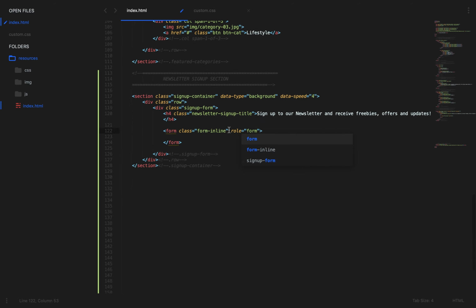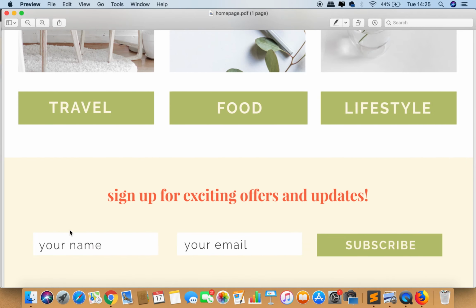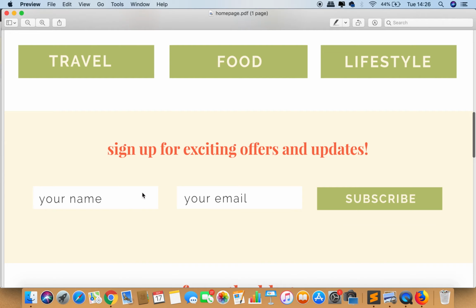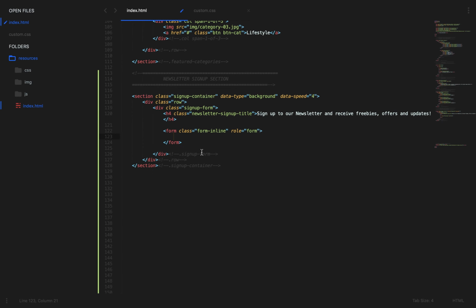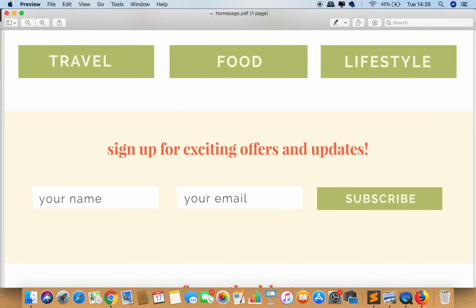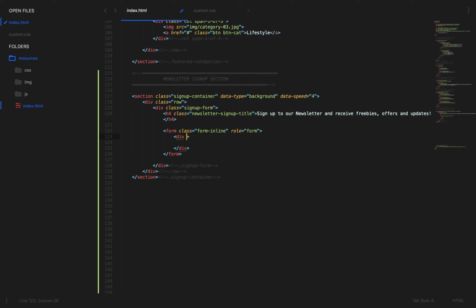Now, within this form, I'm going to create form groups. So this enter your name section is going to be one form group, and the email one is going to be another form group. And then this is obviously just a submit button. So there are two form groups. I will start with div and give it that class. I'm going to give both the same class because the styling for both is going to be exactly the same. So I will call this form group. Close that comment.